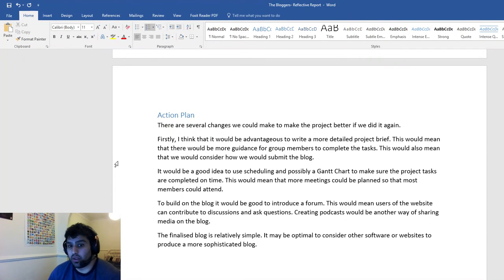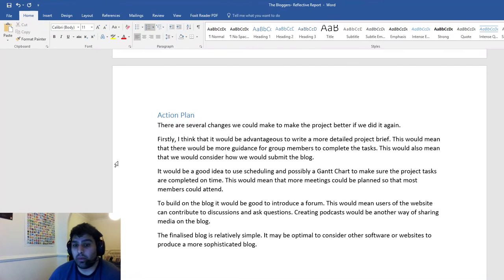So for future works, if we were to do the project again, I'd like to introduce the idea of possibly merging the blog with a forum. In that way, you can have more users talking on the website, maybe open up threads of discussion, ask questions, help each other. Another thing would be having podcasts on the blog. So that'd be another media in which you can transfer information. So rather than writing an article, you could write a podcast.